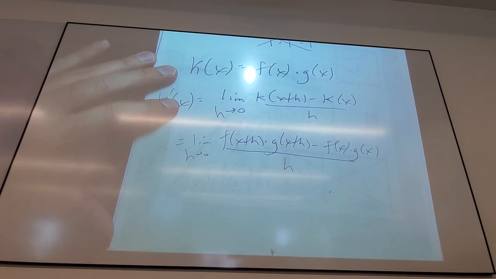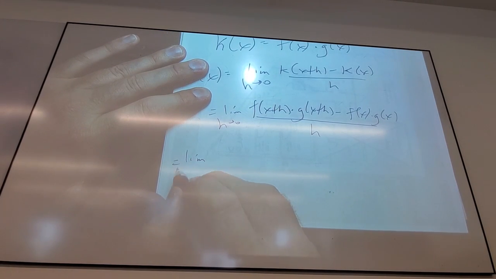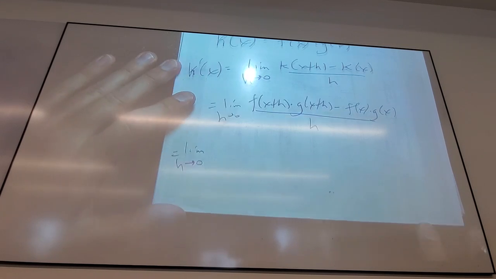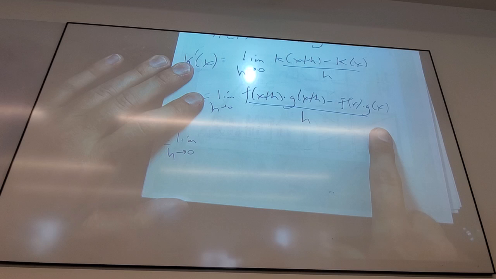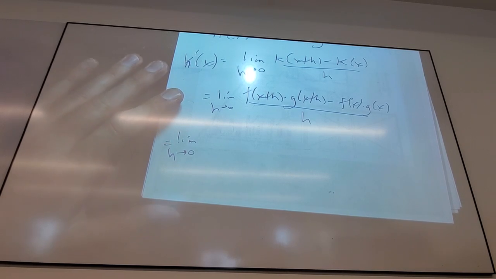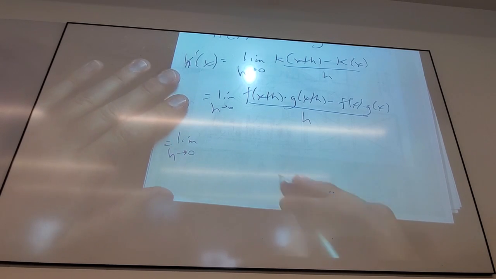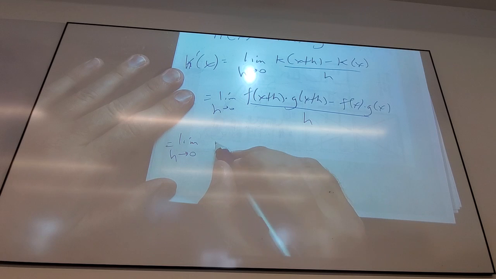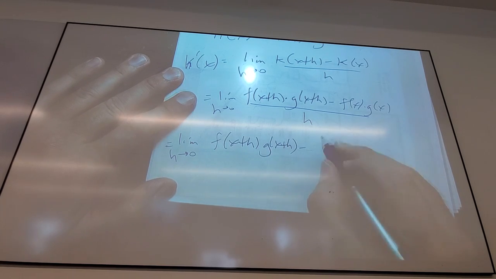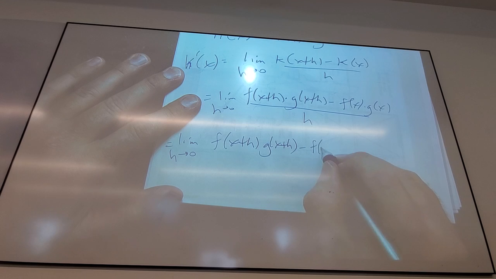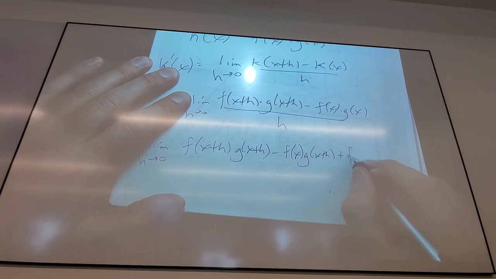So here's what I'm going to do. I'm going to add and subtract something. Does everybody agree that if I add 7 and subtract 7, I didn't do anything? So I'm allowed to do that, right? I'm not going to do 7. 7 won't help me. As I write this down, I'm going to try to remember what it was I wanted to do. Oh yeah. I'm going to add and subtract this expression here.